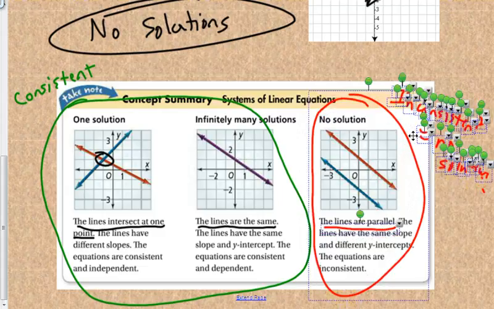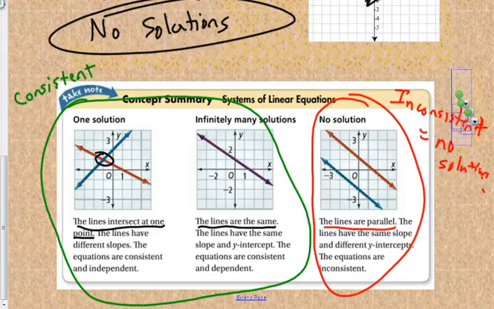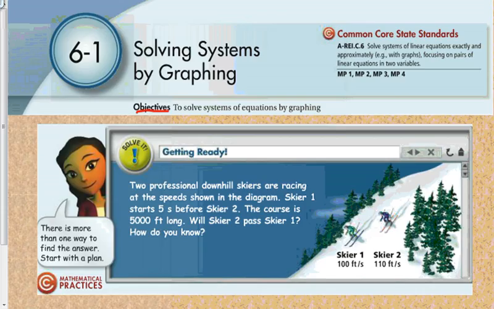Wow, that's just going crazy. But consistent versus inconsistent. And this is a chart if you're not sure. Either way, this is a great chart to have. It tells you the three different types of solutions to systems of equations. So that would be the unique situations. There's one other problem, but we'll do that one a different time. So that's the second part of solving systems by graphing, those two unique situations of no solutions or infinitely many solutions.